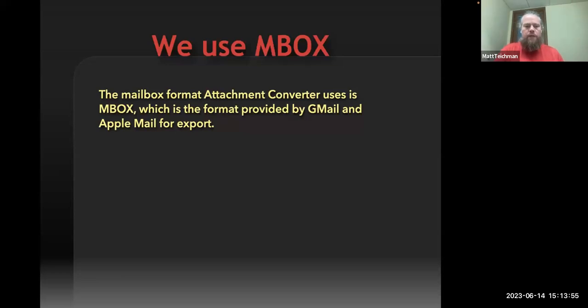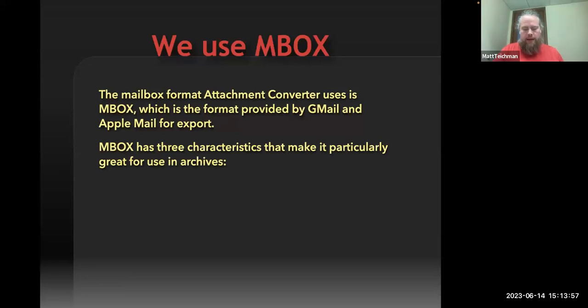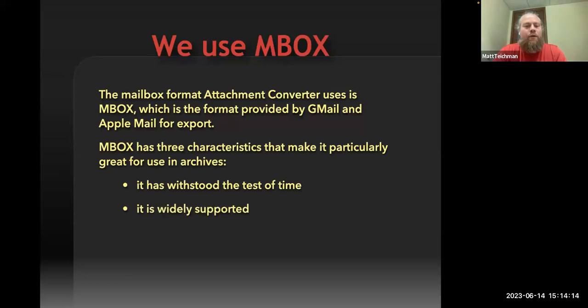But so we chose mbox because it has a lot of really great features. So one basic thing about mbox is it's really old, but it's not old in that it's obsolete and who would ever use it anymore kind of way. It's old in that, well, it's tried and true and it works really well, and that's why it's universal kind of way, which gets to the second advantage, which is I think it's really the closest thing we have to a universal email format. I think it's the mailbox that the greatest number of email applications can understand and open. So that's great, and even better from an archives perspective.